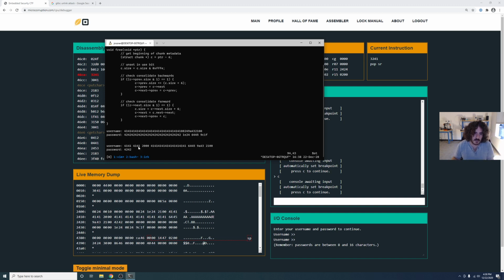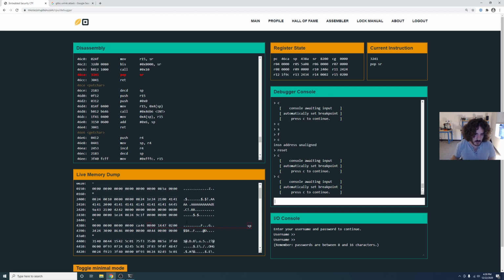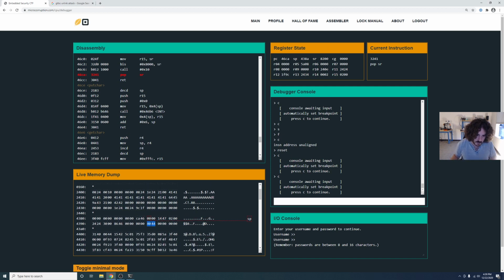So what we did here, I don't remember why I did what I have right here, but anyway, if we go forward here, we're going to see that we can write data into here, and it's going to be fine, I think, during the first free, and then it messes it up after.